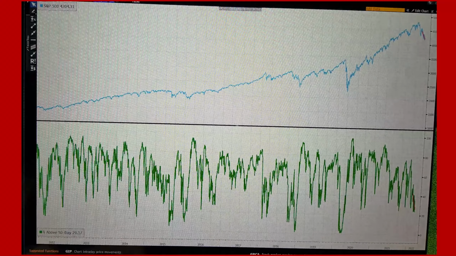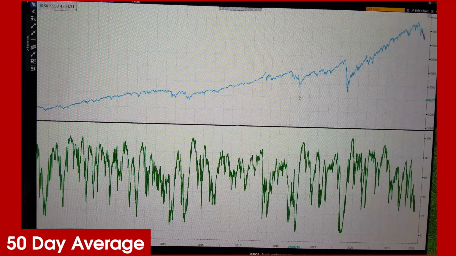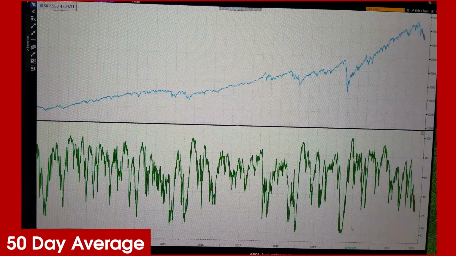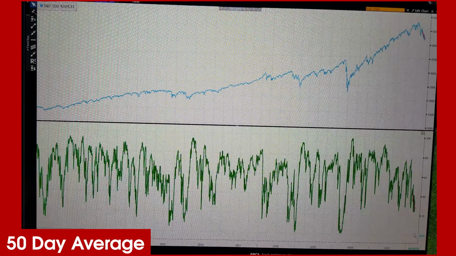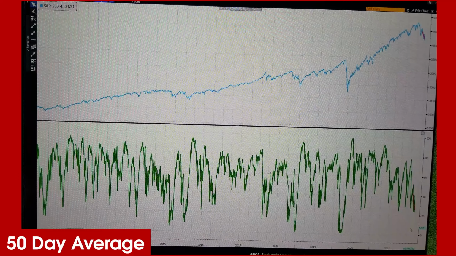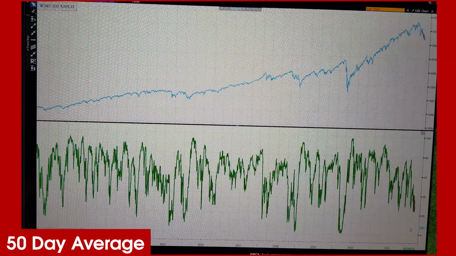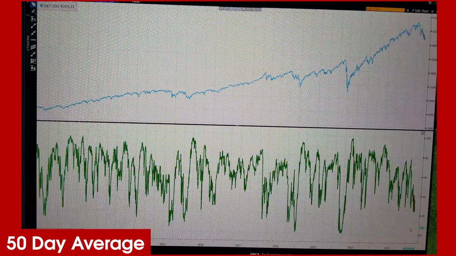When we look at a more intermediate breadth indicator, we see that the percentage of stocks above the 50-day average also tends to get very extreme below the 20 level, and we're not quite there yet. We think we need one more dip down for a good tradable bottom, and we could get a rally into month end, post Federal Reserve. That's kind of what we're looking for.